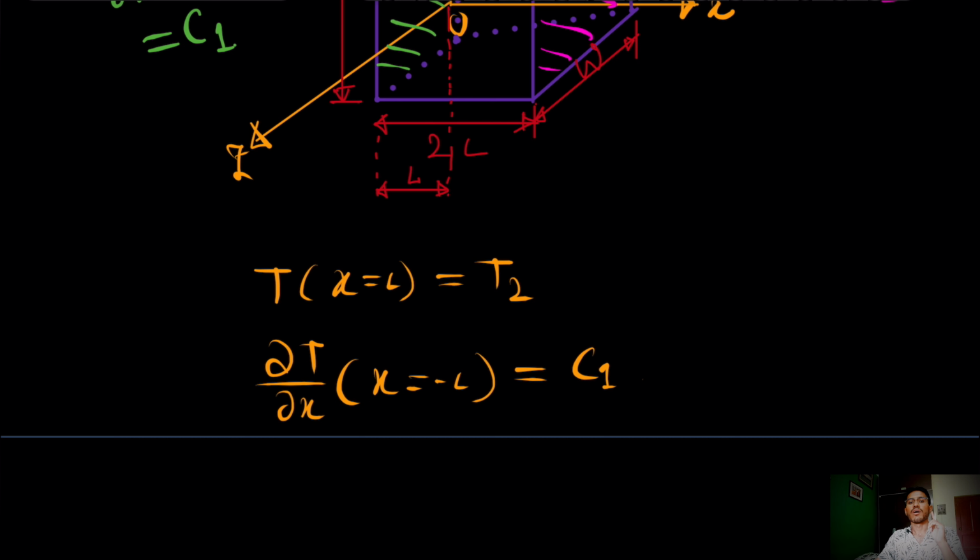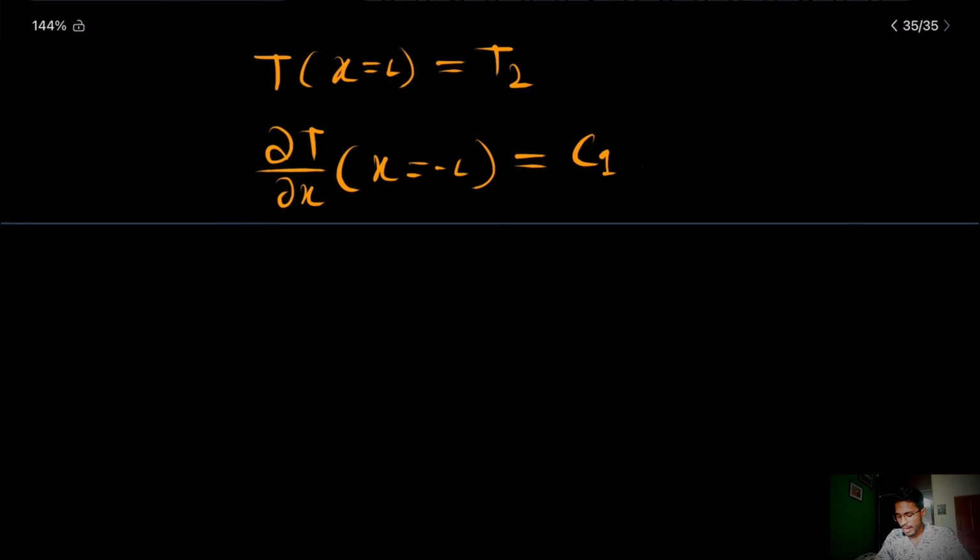That is, you cannot prescribe heat flux and the temperature at the same phase. If you are prescribing the temperature, then heat flux will be automatically fixed by the governing equation. Similarly, if you are fixing the heat flux, then you cannot prescribe any arbitrary temperature on that phase. It will automatically come out from the governing equation, right? Now, can you see the physical meaning of the Neumann boundary condition for the heat conduction case. That is, you are prescribing the gradient, and the gradient is nothing but the quantity which is directly proportional to the heat flux. So if in any problem the heat flux is given, that is as good as giving the Neumann boundary condition.